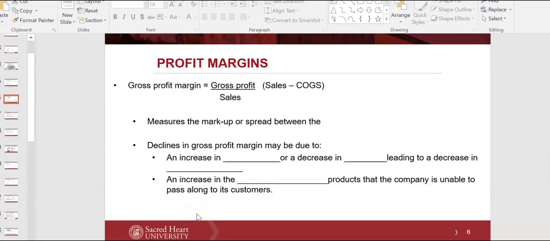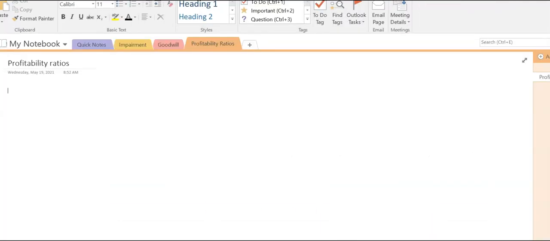In this video, I'm going to be walking through various profitability ratios, their definitions, and then how we can interpret them and what some additional information we want to know about them. In addition, I would like for you to take out a piece of paper and while you're working through this, actually write down these ratios because I didn't want to spend time formatting them in PowerPoint, and I think a lot of times it's easier just to write these ratios out.